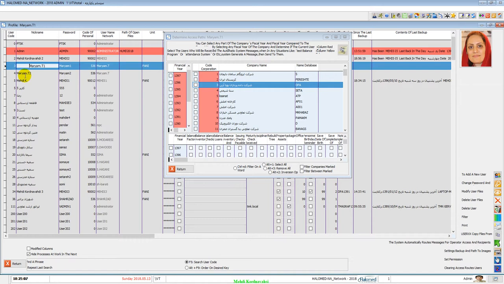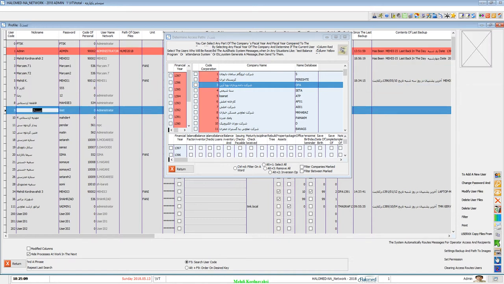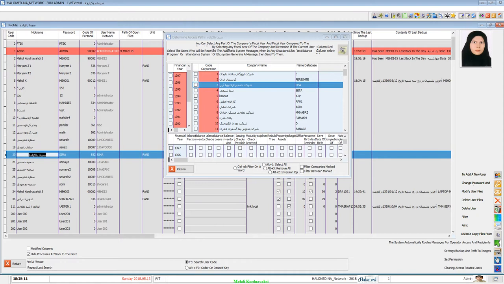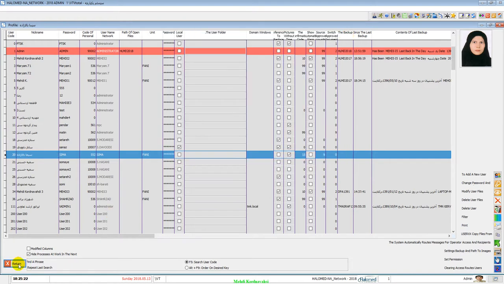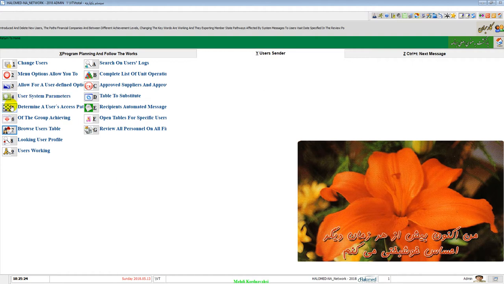For another user, when you move the record pointer on the user, you can set the access to the databases. And also the admin can set the access level of the options or menus in the program.